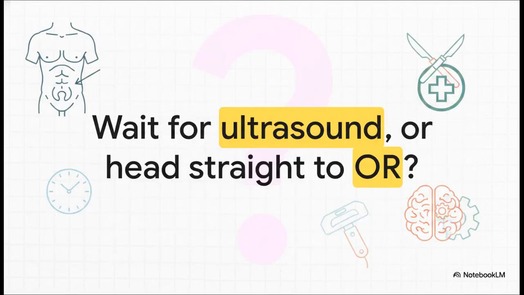So, let's wrap up this explainer by testing your instincts. Picture this. You're faced with a 16-year-old presenting with sudden, agonizing scrotal pain and a high-riding horizontal testis. You've got a rapidly shrinking 6-hour window. Do you wait around for the definitive Doppler ultrasound? Or do you trust your hands and head straight to the operating room? In an era of incredibly advanced imaging, when should your physical exam overrule the scanner?